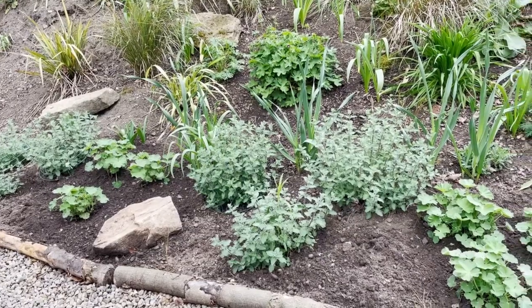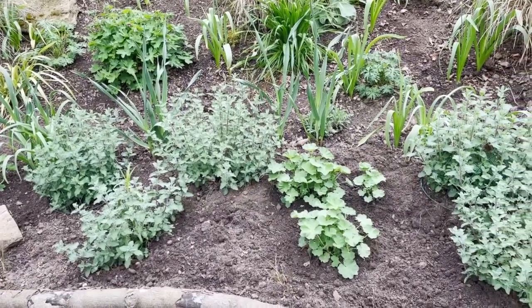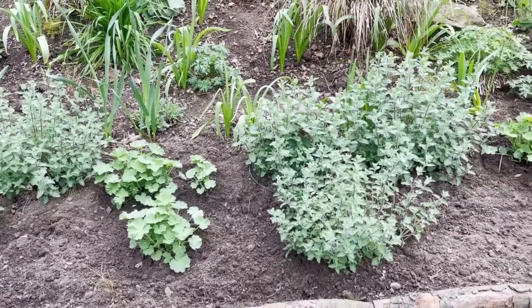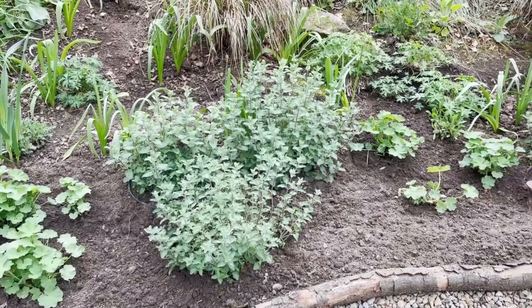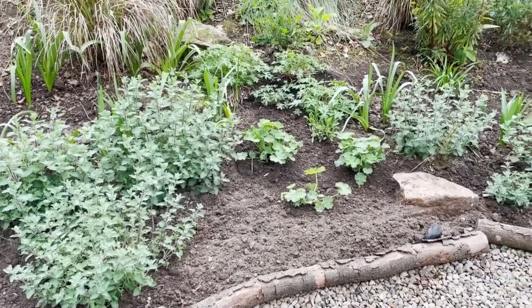The Alchemilla mollis and Nepeta are planted all the way around the edge of this path now. It'll take a few weeks for the Alchemilla mollis to grow, and then eventually it'll be a similar size to the Nepeta. So it goes all the way around. The stones that you see near the edge of the path are just stones that I've dug out and left there, mainly because they were too heavy for me to move, but I will have them moved at some point.